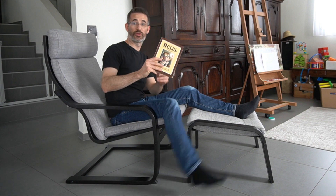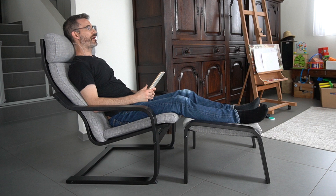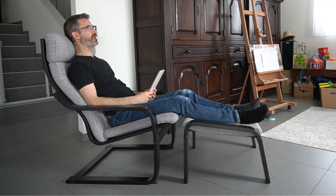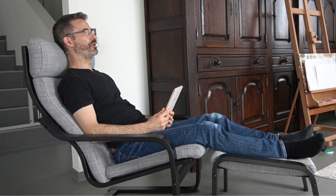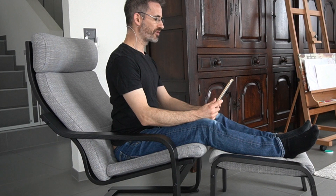Let's say I'm reading a book. I'm supporting my pelvis, supporting my neck, doing nothing with my arms and shoulders — and here is the book, here are my eyes. I have a problem. How do I resolve it? Either by doing this, which results in massive neck and shoulder strain; or forward head posture; or holding the book up high, which is super tiring. No good alternative among those three — which is why I'll need cushions.